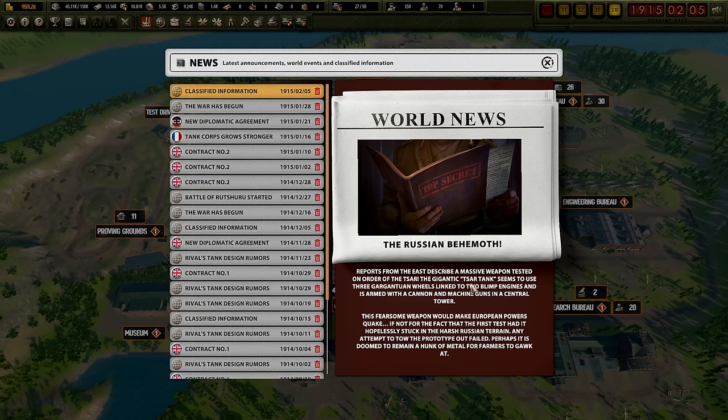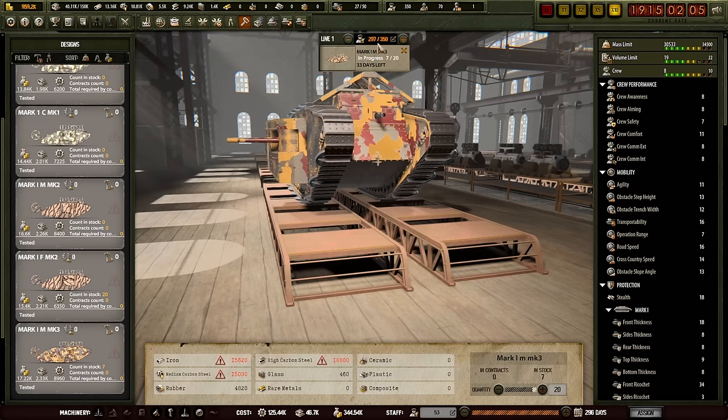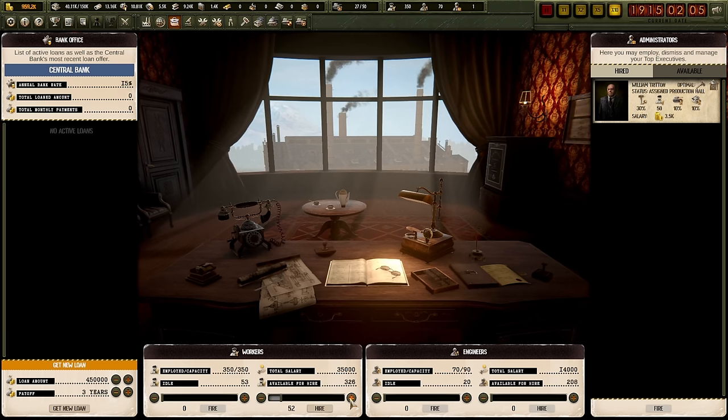The Russians have built the Tsar tank, but, well, yeah, Google it. It fell to pieces. Oh, I actually have as well. 53 people got murdered in my factory. That's not very good. Thankfully, because they all died and apparently suing people isn't a thing in this game, we could just hire more people to replace them.